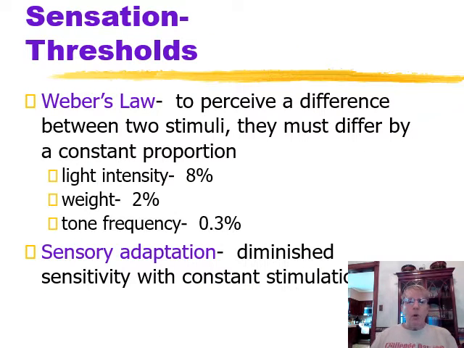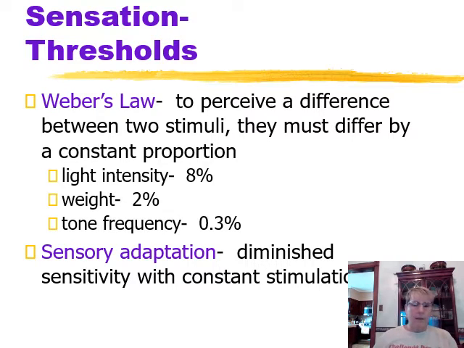All right, Weber's law has to do with thresholds and things of that nature. To perceive a difference between any two stimuli, they must differ by a constant proportion. So if I have two weights, there's a difference. Now, say if I change the one weight, I have to maintain that constant proportion or I would not be able to detect the difference any longer. Now, I'm going to do an activity in class which will kind of drive this home so you have an idea.